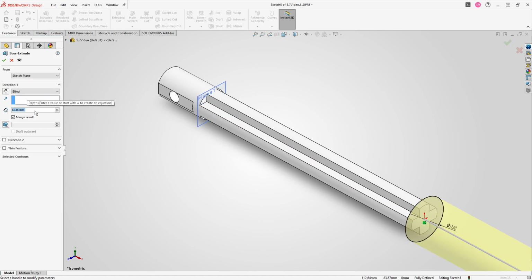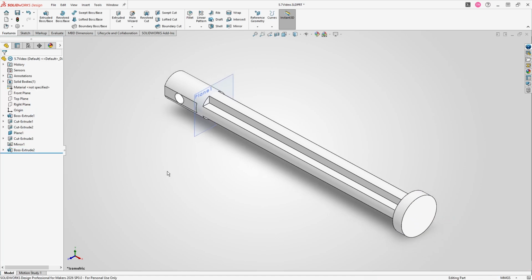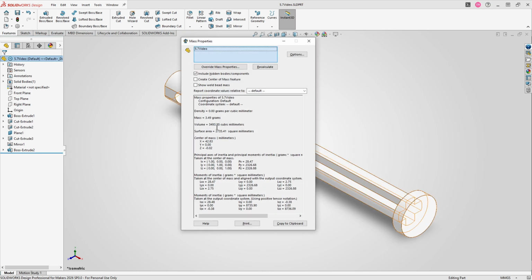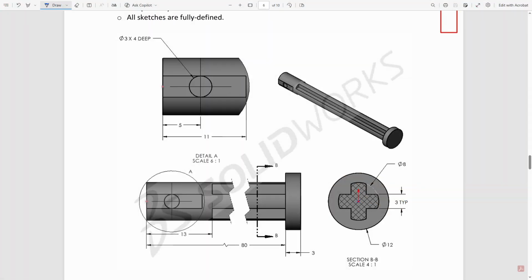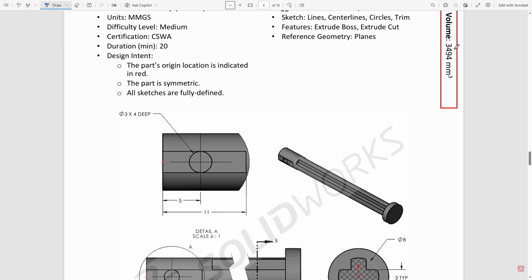It looks like it's going to be 3. All right, Control 7 to put us into isometric view, which we're kind of already in. And we'll check our mass, and it looks like it's 3494. Let's check if I got that right here. 3494 cubic millimeters.